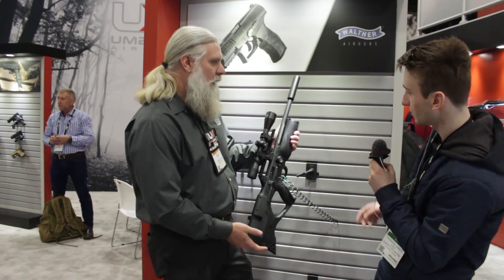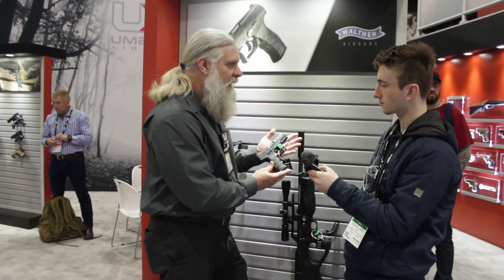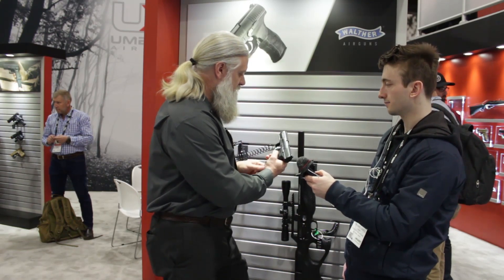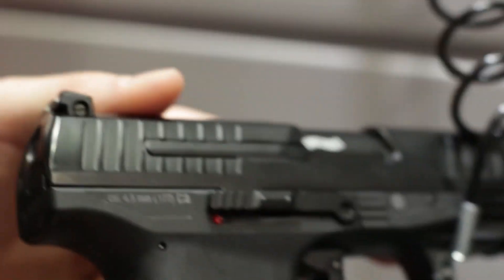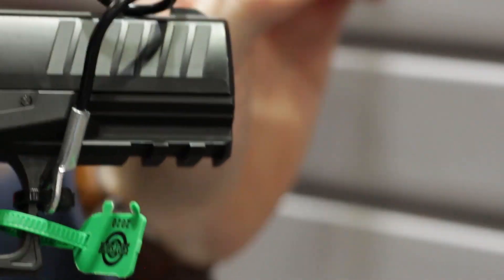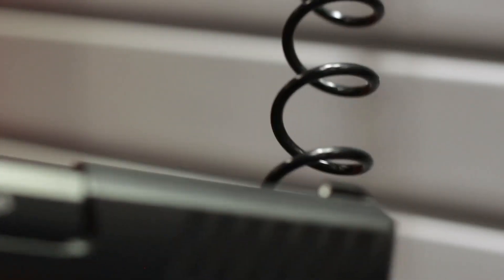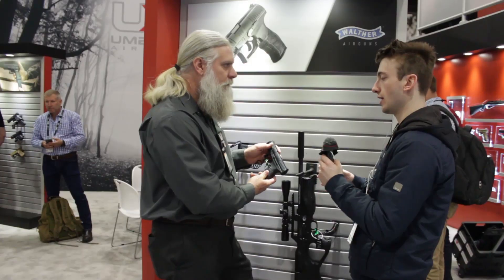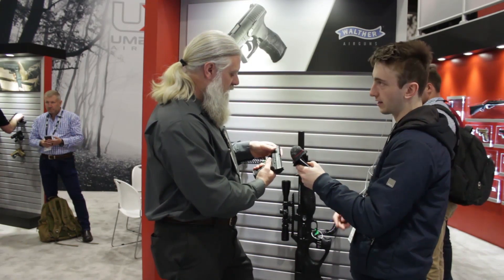A lot of folks like to train with a blowback-style air gun, but if they're using a steel target you have a ricochet risk. So we tried to eliminate that with the PPQ M2 pellet. We've got blowback action and a rotary magazine that holds 20 pellets. It'll fit in most Walther-style holsters, though there may be some clearance issues at the slide release. It's got accessory fitment, and we've tested several weapon lights from our PPQ firearms directly on it. It's a rifled barrel, 177 pellet, velocity around 350 feet per second — double action with blowback.